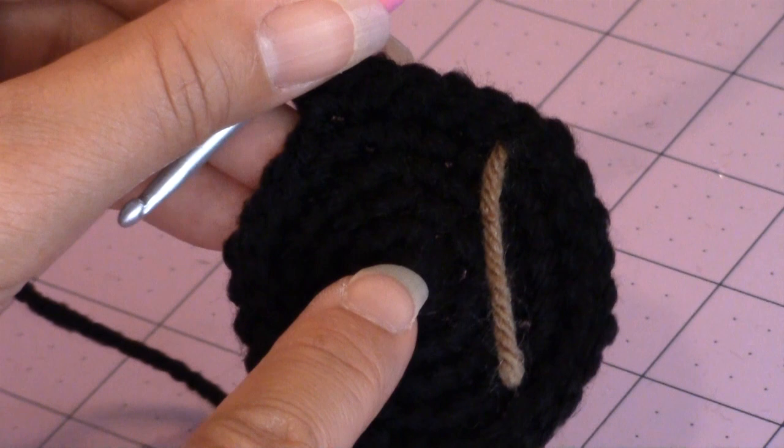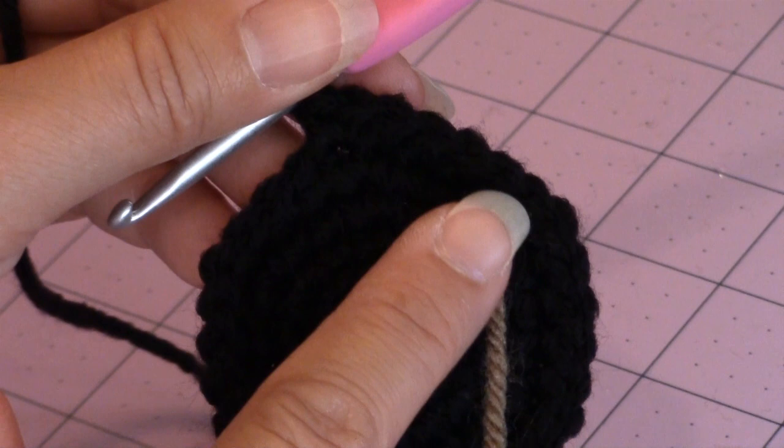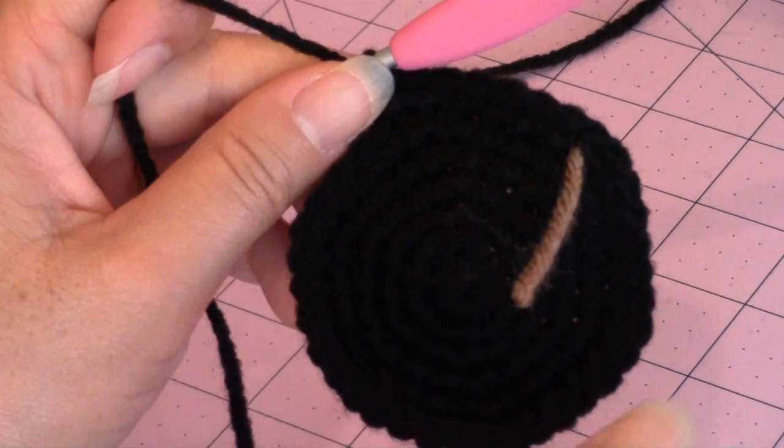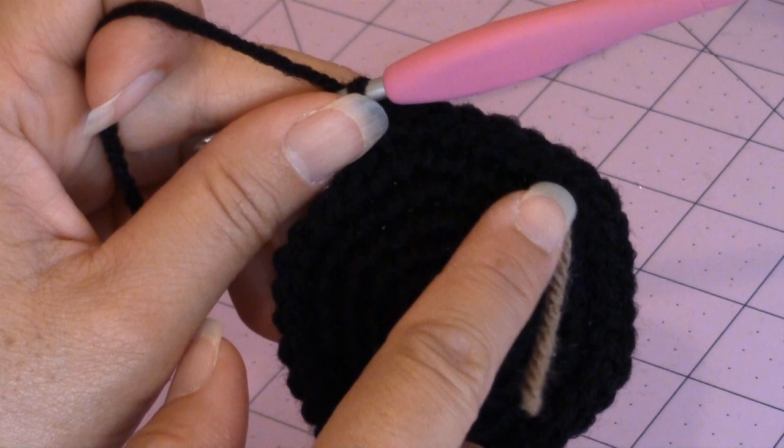So now, for the next increase round, you're going to be making 1 single crochet into 4 stitches, and then 2 single crochet into the next stitch and repeat that pattern all the way around back to the yarn marker. Then for the next increase round, we have 2 more increase rounds left. The next one is going to be 1 single crochet into 5 stitches and then 2 single crochet into the next stitch, repeating that pattern all the way around back to the yarn marker.